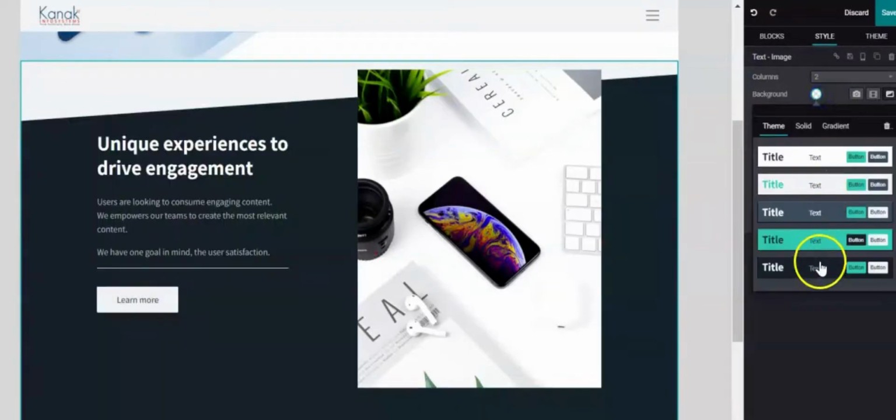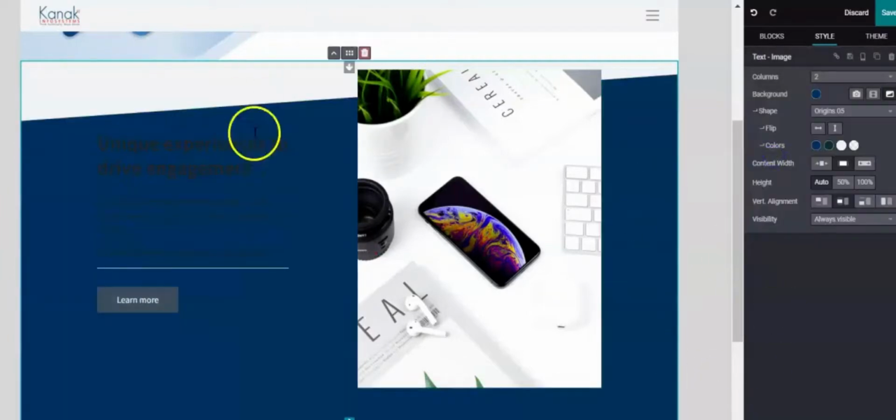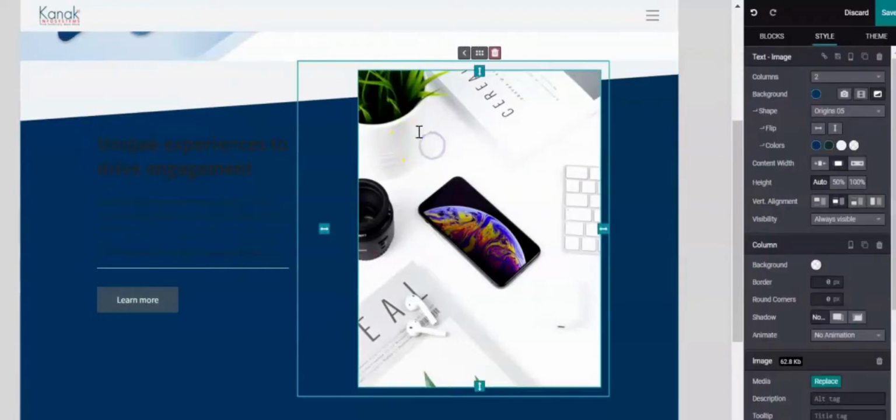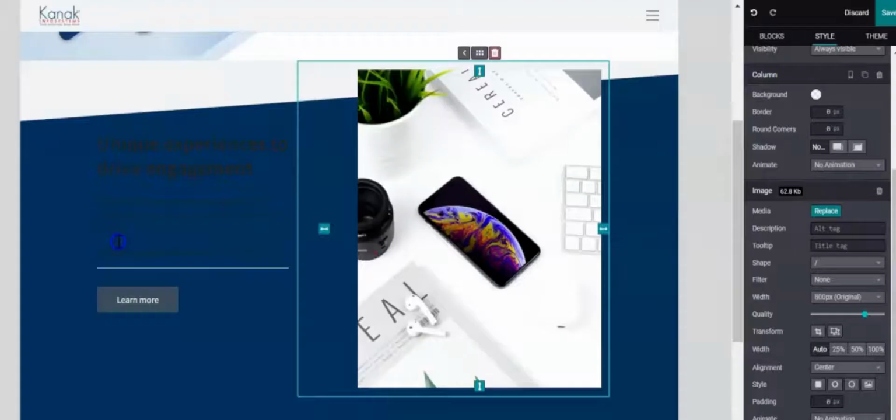I want the background to be there. So the next thing I'll be doing here is change the image. Again, we'll click on the image, we'll go to the replace, and I want the image this.